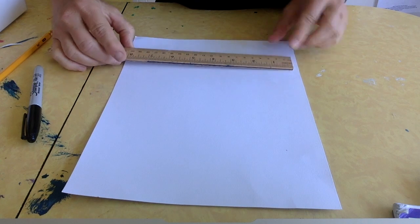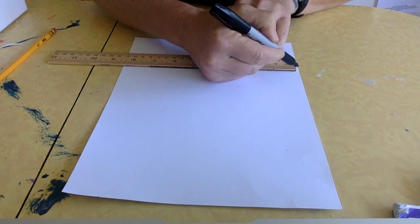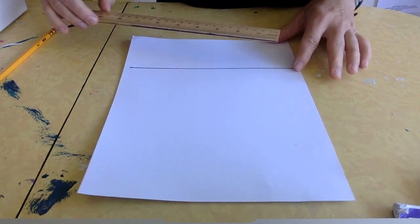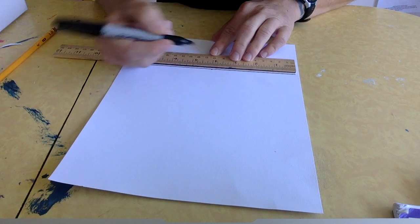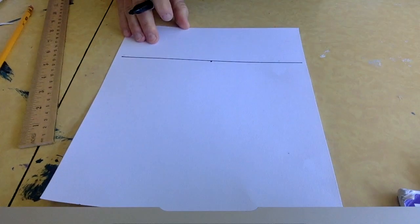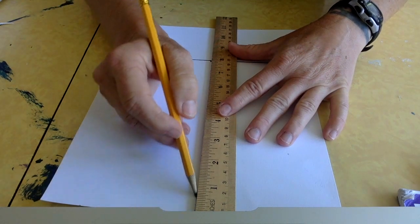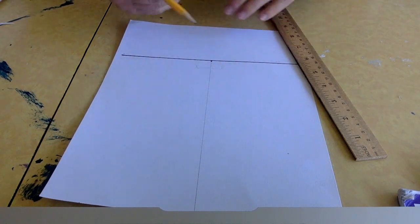My paper is 8½ inches wide, and I want this triangle to have equal sides since it's an equilateral triangle — each side has to be the same exact length. I'm going to use the whole paper and do 8 inches, so I went from 0 to 8 inches. Now I want to find the center point of this line: half of 8, so 8 divided by 2 is 4. I'm going to put a little tick mark there. Then I'm going to switch to a pencil and draw a very light line straight up so there's a right angle at each side — I'll erase it later. I just want to know where the middle is.